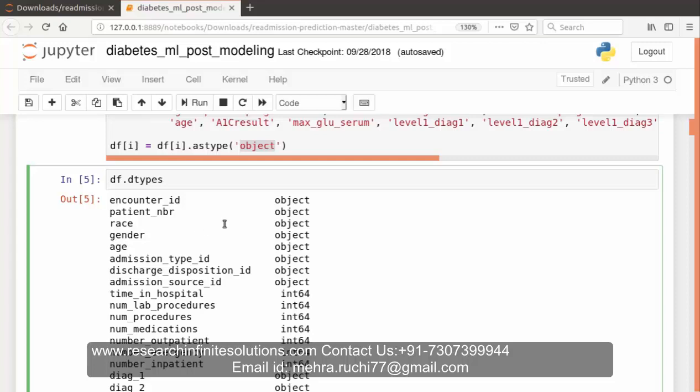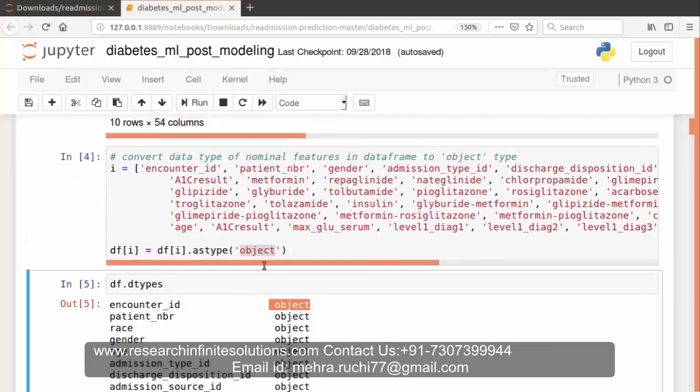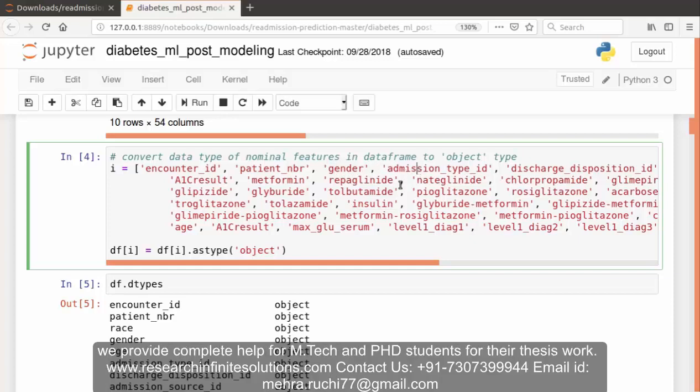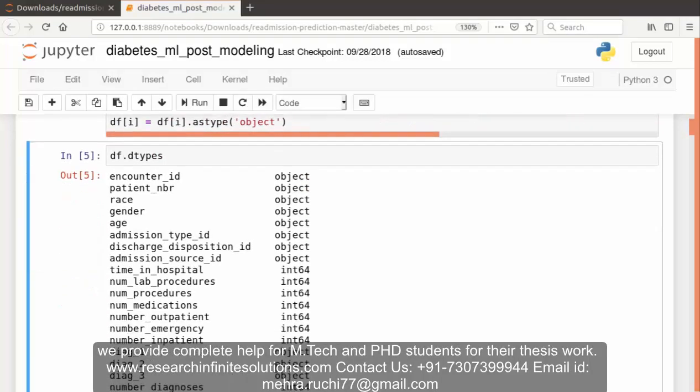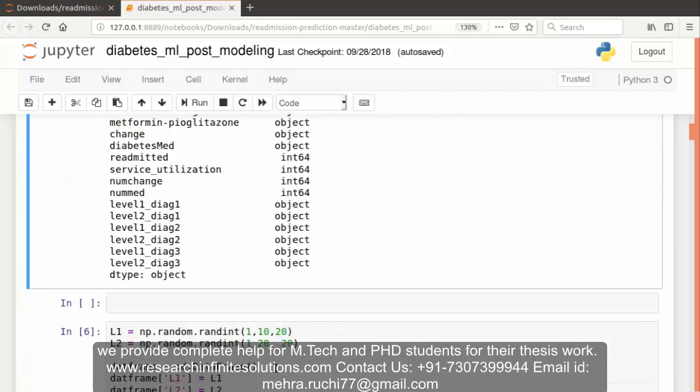So after checking the output, you can see the data types of encounter ID is object, patient number is also object, race is object, and you can refer to the name of features over here. Now let's move forward.